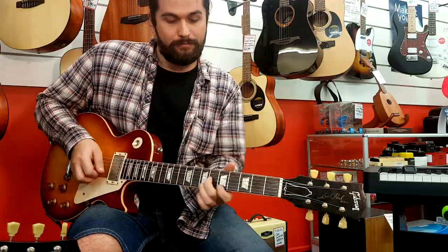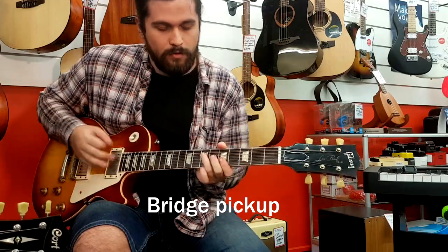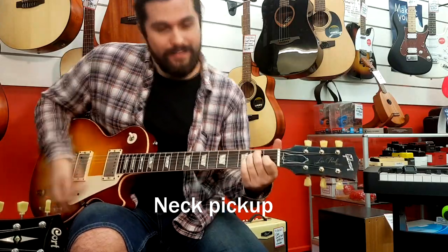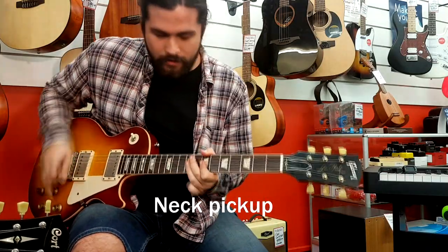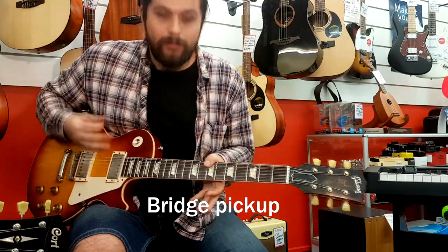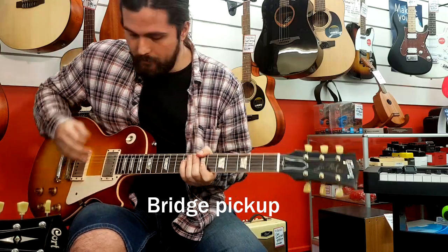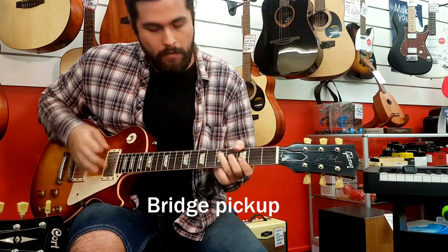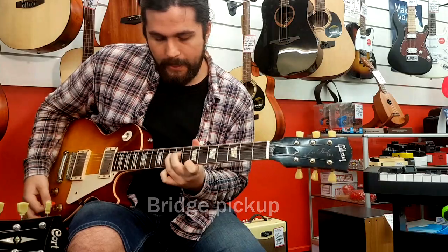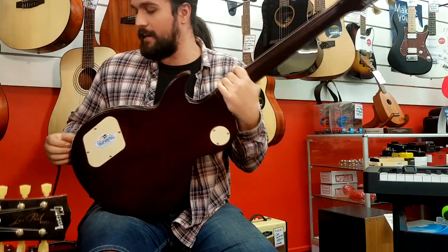I'd just like to add that this is not supposed to be a demo of the amp, but that's a killer sounding amp. Alright, so I'll play the same riff as before. What song is that riff from? That is from a song called Still Walking by Pale Lady.